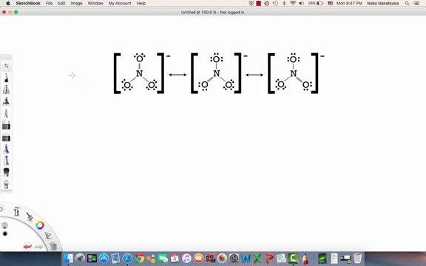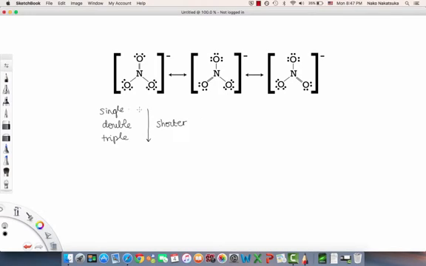Although I just introduced you to the whole concept of resonance, let's pull it back a notch and let me introduce to you how we even came up with the concept of the resonance hybrid. So when we talk about single, double, and triple bonds, you know by now that they have different lengths and different strengths, right? Going from a single bond to a double bond and then finally to a triple bond, it gets shorter.